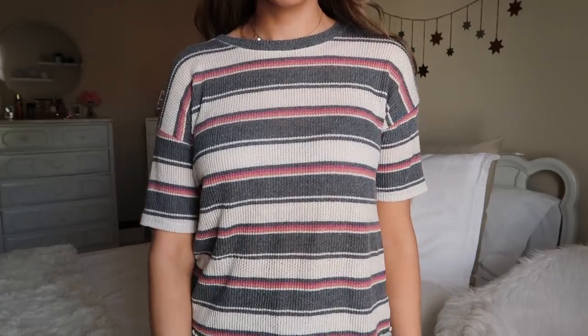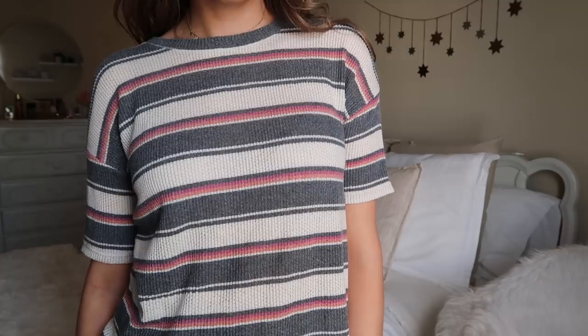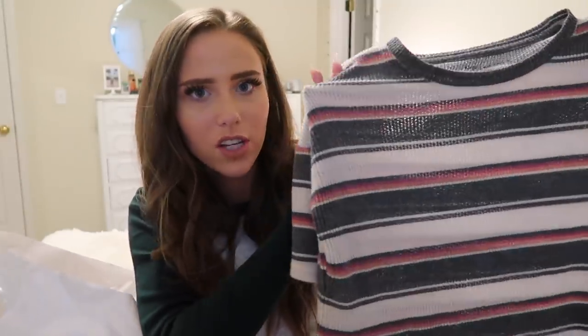Next up is this striped boxy tee. I really liked the solid baby pink version but they didn't have my size, so I got this striped one. I just wanted some new things to wear to work — you throw it on with jeggings or tighter fitting shorts. It's really comfy and cute. It comes in so many colors: mint, cream, light pink, leopard, yellow stripe, and more. It's been extremely popular and is now on clearance, so they'll be gone soon.